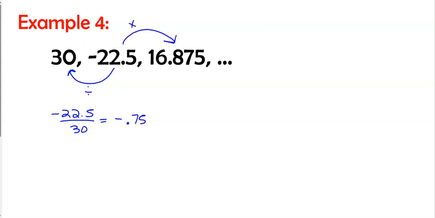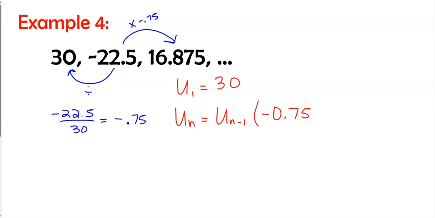If you multiply this guy by negative 0.75, you're going to get 16.875. So that's the situation. That's what's going on. So again, don't forget when you're writing your recursion equations to tell everybody what that first term was. That first term was 30. Then from there, you can say, okay, to get any term, you need to take the term before it, and then you need to multiply it by negative 0.75. Okay, this stuff isn't super difficult. It just looks a little weird, and after doing the whole unit doing something else, it seems a little strange. But hopefully it'll click and won't be too bad.